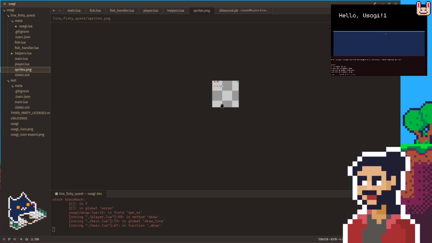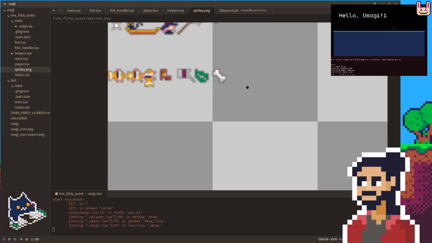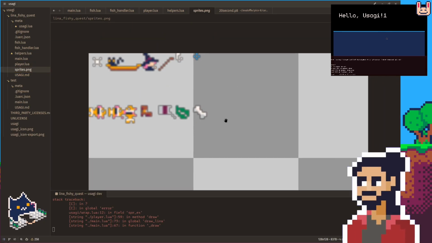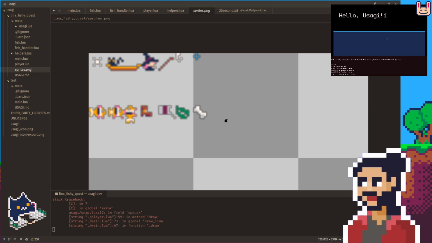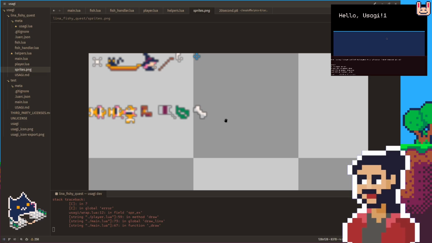What is weird in Usagi? I haven't thought about this. Your sprites are not as free as in Love2D. You have your different sprites, but you have one sprite sheet, quote unquote one, because I think they are working on making it so that you can have multiple and switch between them, which honestly is even more confusing than having one bigger, I feel like, but who am I? And I think that's all.